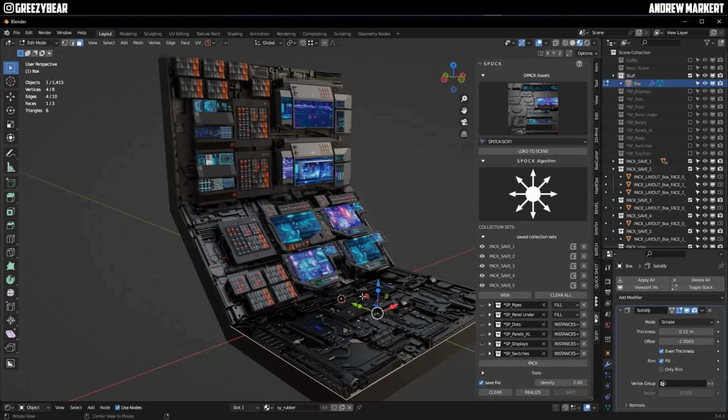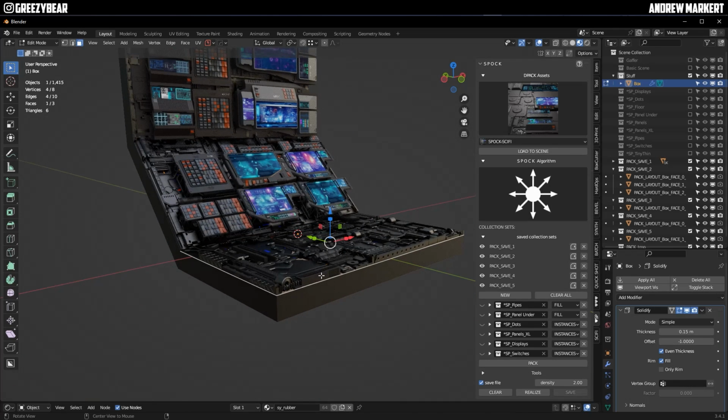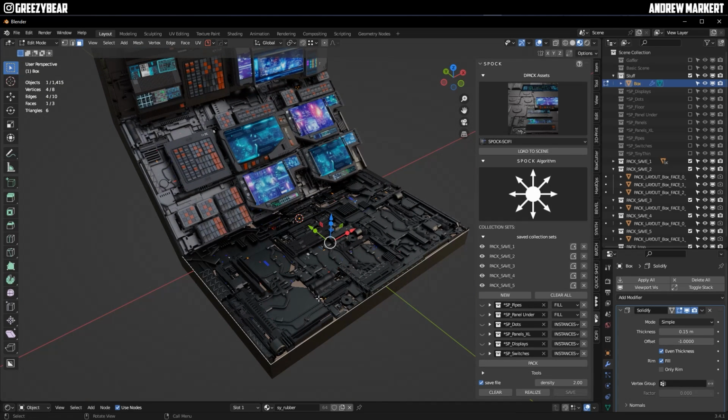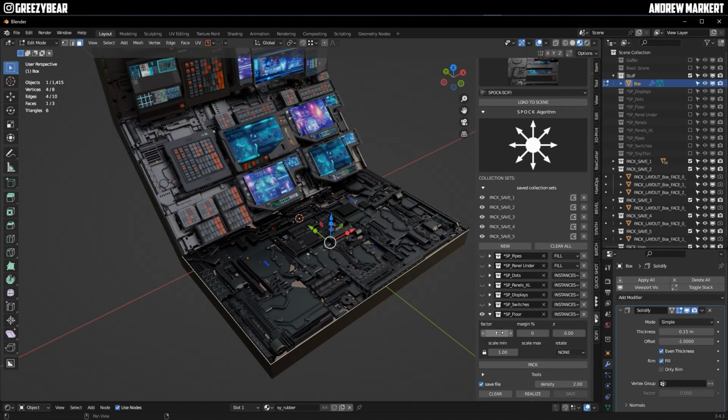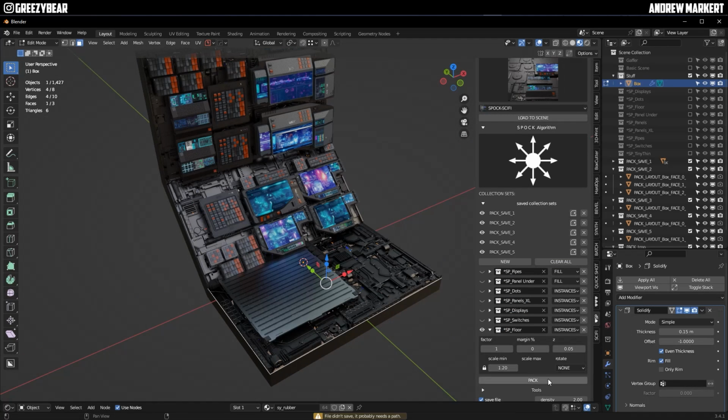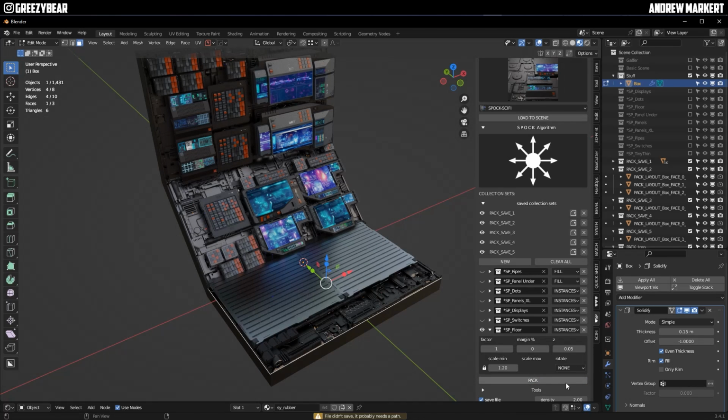So now I'm going to select the bottom, and I'm going to possibly add a floor to this. So over here, I'm going to hit new. I'm going to select floor, and the floor, so I found out to be the best settings to be one factor, 0.05 on the Z, and a scale at 1.20. So this is what I came up with.